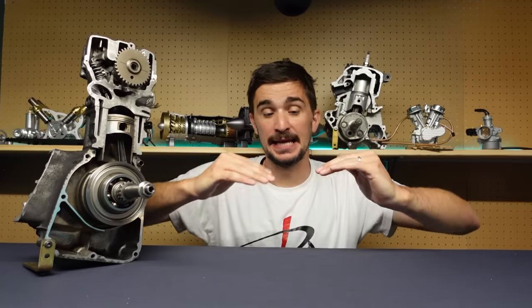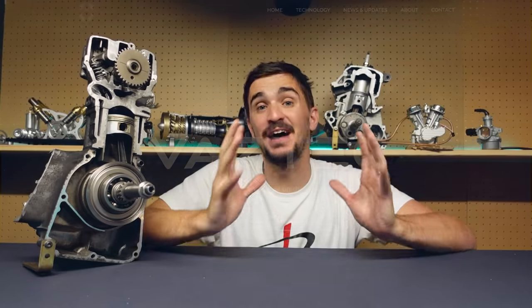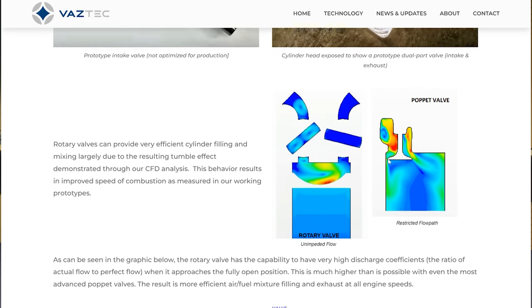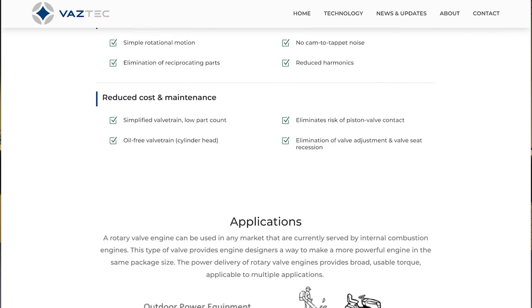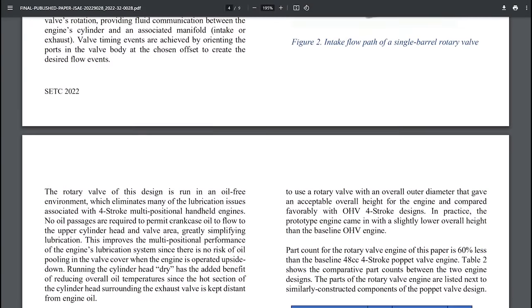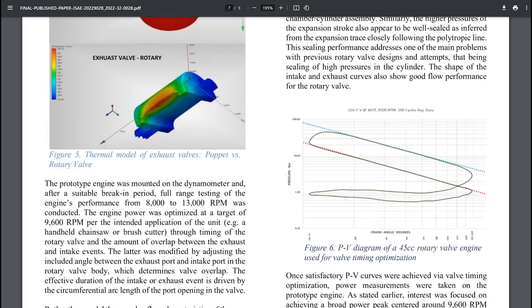But what we also have now is an ambition to take rotary valve technology into the mainstream, into mass production. This ambition comes in the form of a company called Vastic from North Carolina in the United States — and in fact, the animation I've been showing you is from Vastic's website. The company is composed largely of ex-GM engine developers who want to take this technology into mass production. Their design is a rotary valve barrel with cavities similar to Ralph Watson's, with differences in sealing — but the big difference is that Vastic's cylinder head no longer has any oil in it. Their design does not need oil in the cylinder head; all the oil now stays in the engine block. They have patented a rotary valve sealing system consisting of upper and lower valve seals, together with gland gaskets, thrust washers, and support bearings, and they presented their concept at a conference of the Japanese Society of Automotive Engineers in 2022, where they won an award for their paper.